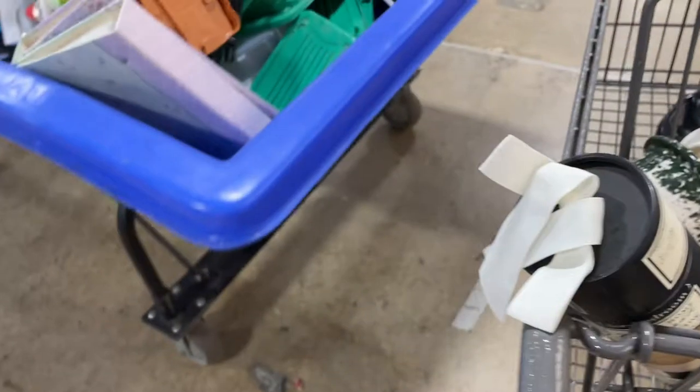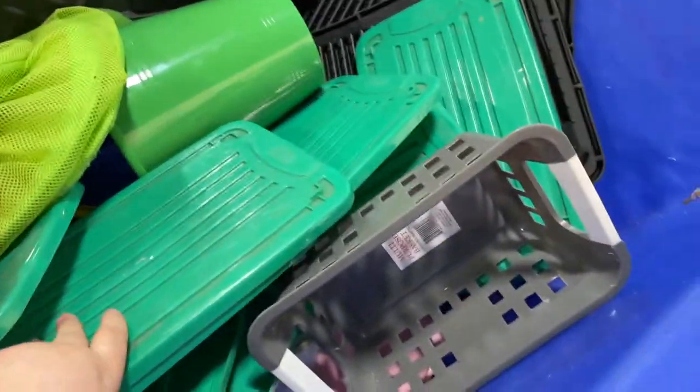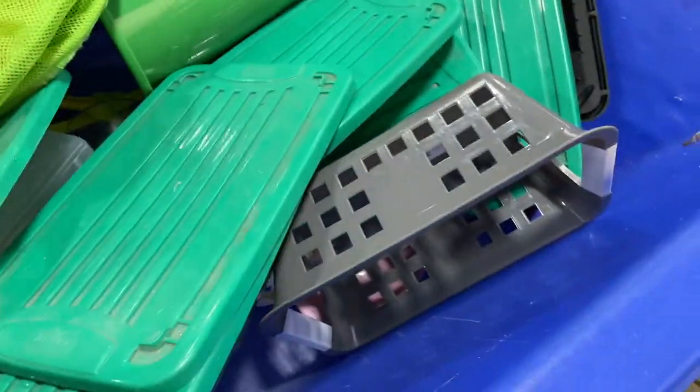I use so many of these at the shop to hold plates, books, all kinds of stuff. I also use them to take photos — I like to use the style of the holder to display whatever I'm displaying. This is a cool vintage-looking holder, nice and sturdy — it's plastic but it will definitely come in handy.